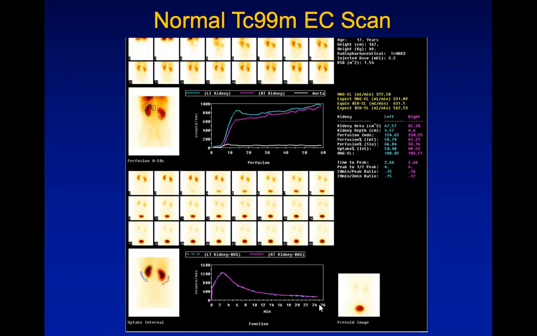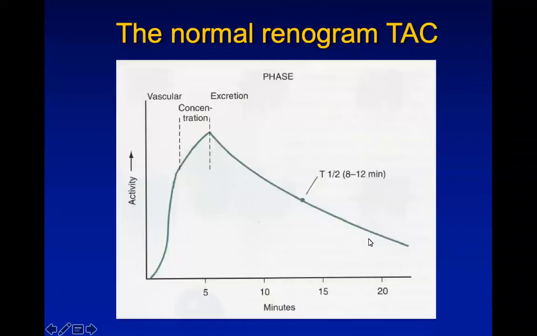Above 20 minutes of clearance T half is definitely obstructed. Between 10 and 20 minutes is a gray zone, so there we need the delayed images to see whether the kidney is obstructed. Here you can see by the end of the dynamic study itself, both the kidneys have cleared. But if there is residual tracer retained in the renal pelvis, renal system, then you need further delayed images to see whether it's going to drain out sooner or later.